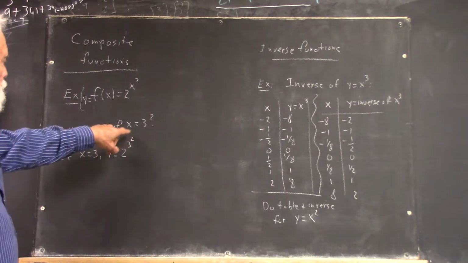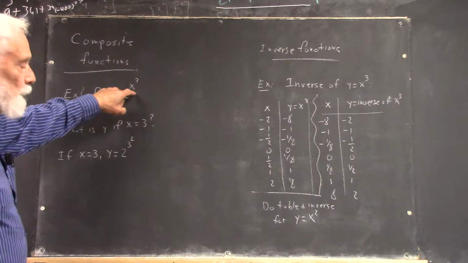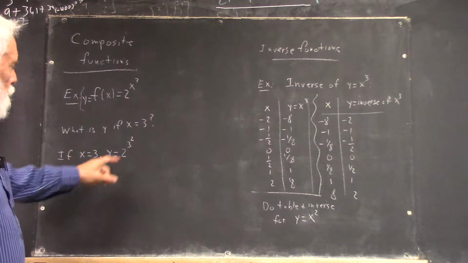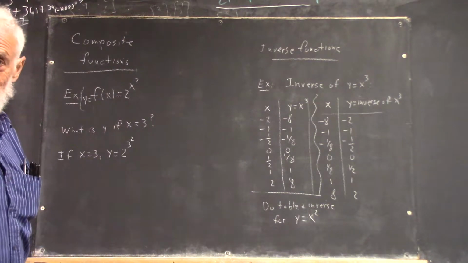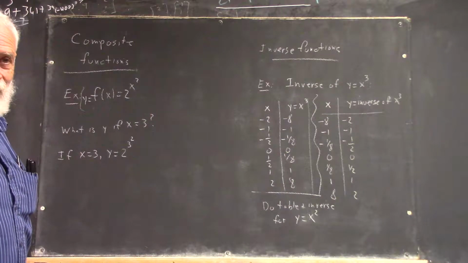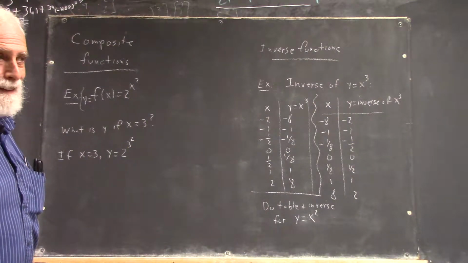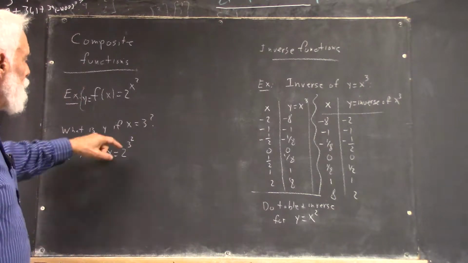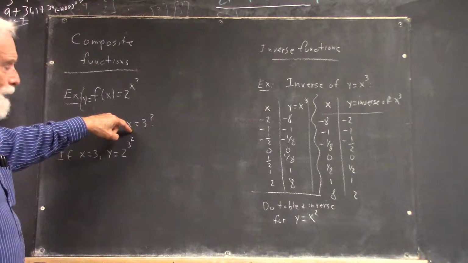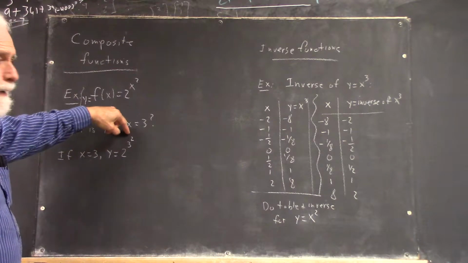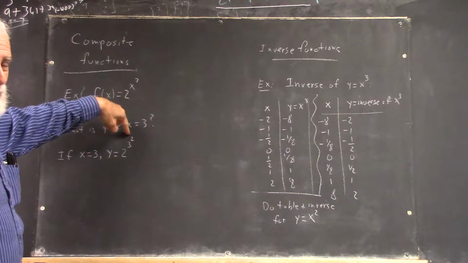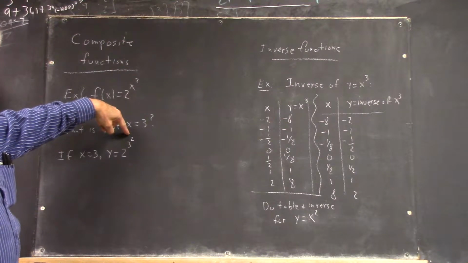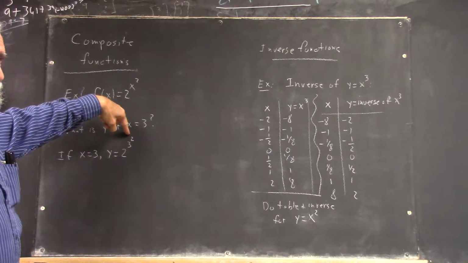Okay, if x equals 3, then this is 2 to the 3 squared, right? Now, what do you do first, 2 to the 3rd or 3 squared? 3 squared. Yeah, you're going to do the 3 squared, but you've got an exponent and an exponent, right? So your order of operations doesn't actually tell you which exponent to do first, does it?